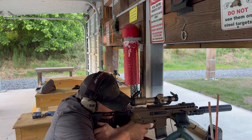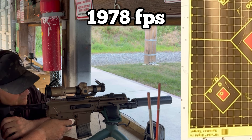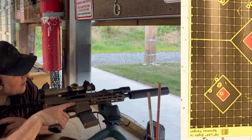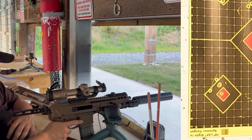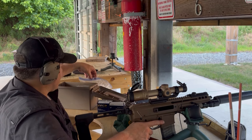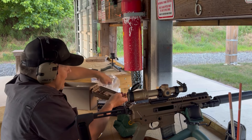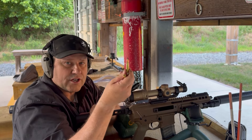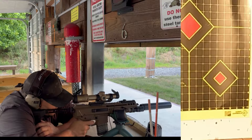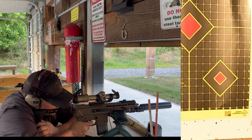Let's see if that heavier bullet weight helps or hurts. I'm going to move to the bottom left target and aim for the top of the diamond. That's not a bad group actually — I might like the 125 grain, a little bit heavier grain. Let's try to test that theory a little bit more and go up to 150 grain. These are some Winchester Deer Season XP. I'm going to be shooting the lower right target, aiming for the top of the diamond. We've got our Garmin chronograph over here and we'll see what that gives us.